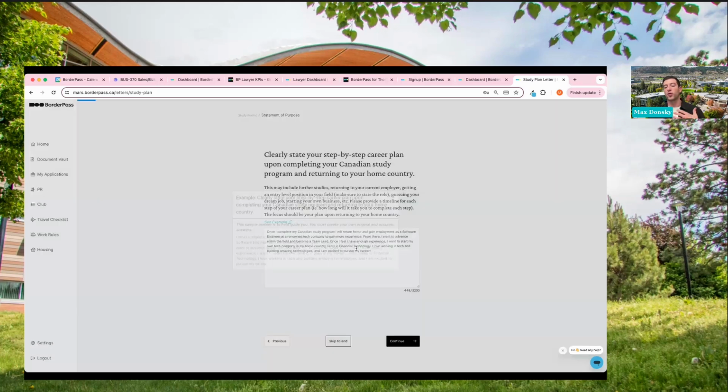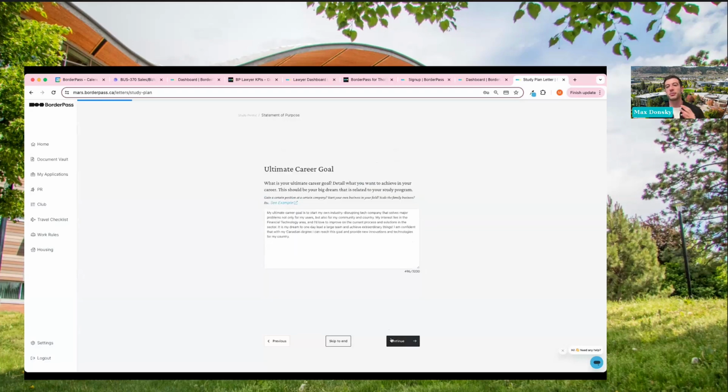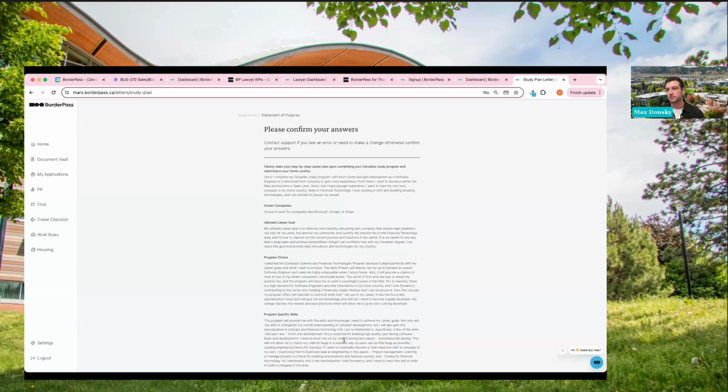And this is an example of where you would indicate a response to this, giving details such as maybe you're going to return to your current employer, maybe you want to get some additional work experience, maybe you want to start your own business. And we support you through this all the way through to completing a high quality statement of purpose. Maybe just for now, I'll pause because I think Verinder might have some great advice in terms of putting together the best statement of purpose.